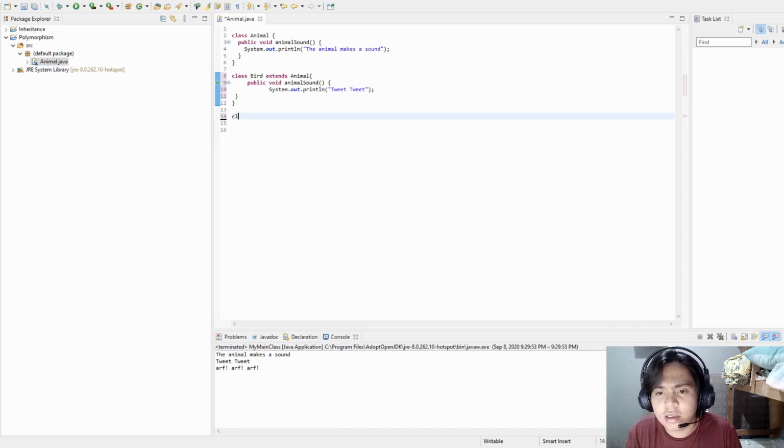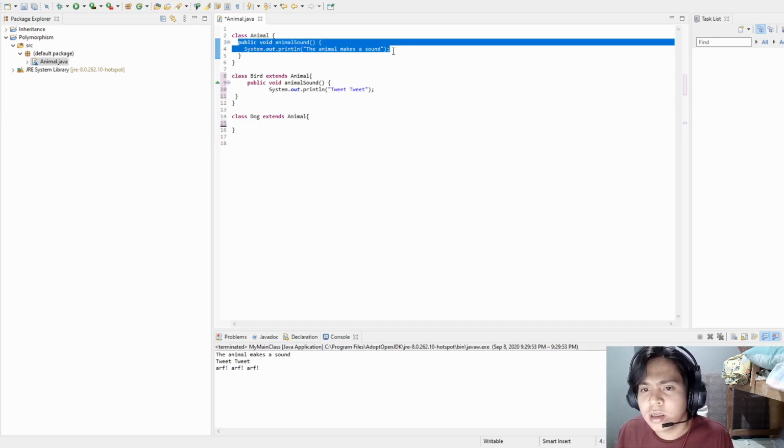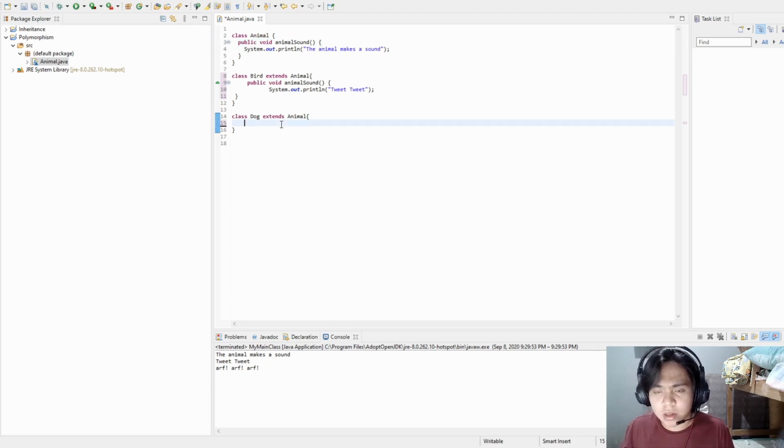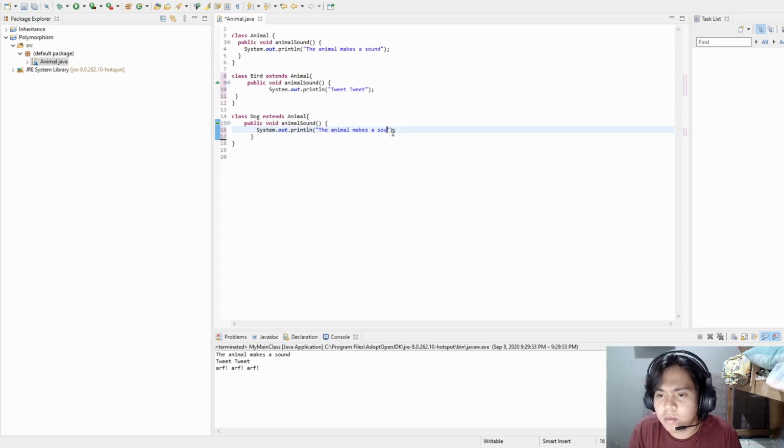So class dog extends animal. Now that we have created another subclass, let's just copy the method of the main class, which is class animal, and paste it. So now that we also have the same method of the main class, let's try to edit the output.